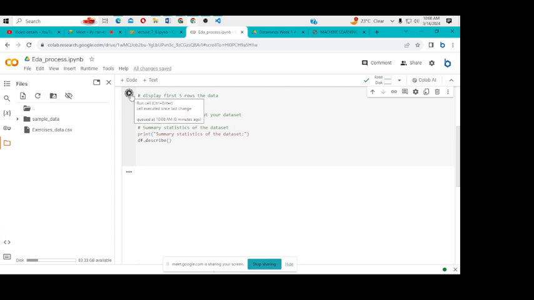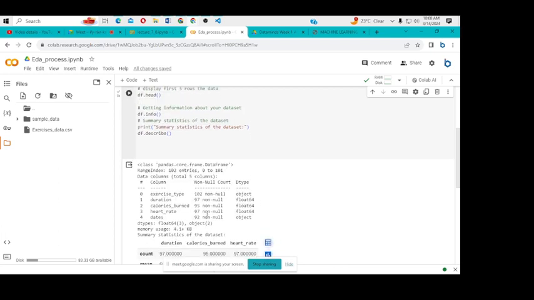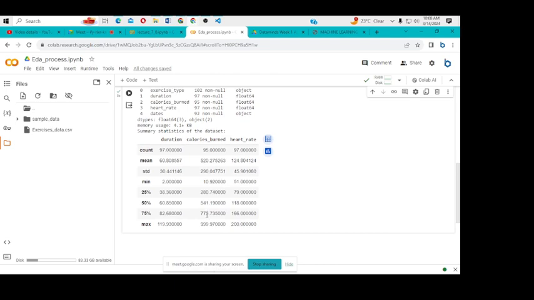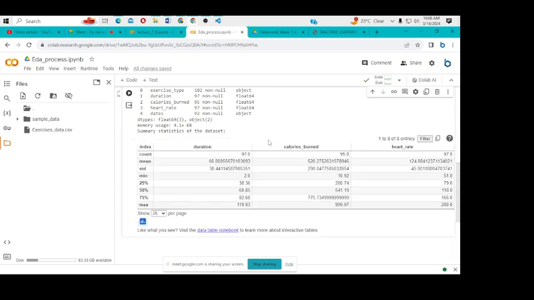If I try to run it again, yeah, we have the summary statistics of the data set. We have the columns duration, calories burned, and heart rate. You can also see this one as a form of a table.